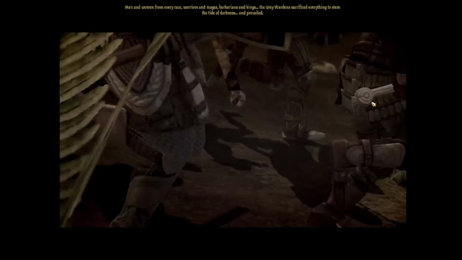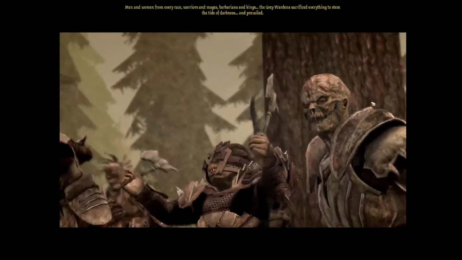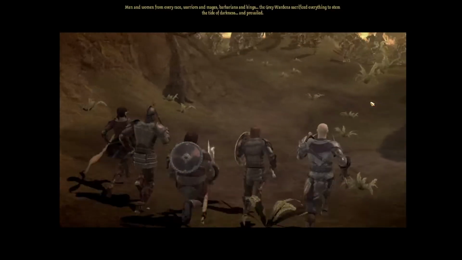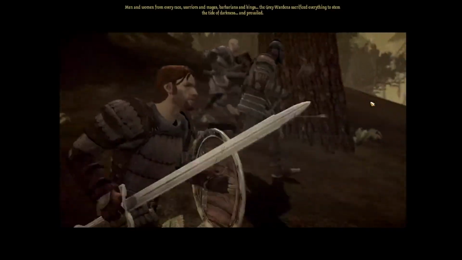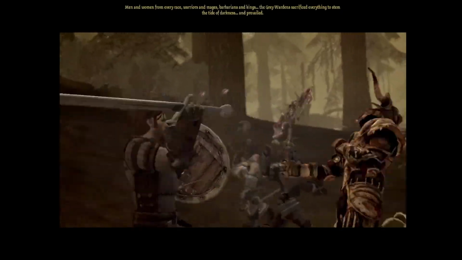Until the Grey Wardens came. Men and women from every race, warriors and mages, barbarians and kings. The Grey Wardens sacrificed everything to stem the tide of darkness, and prevailed.